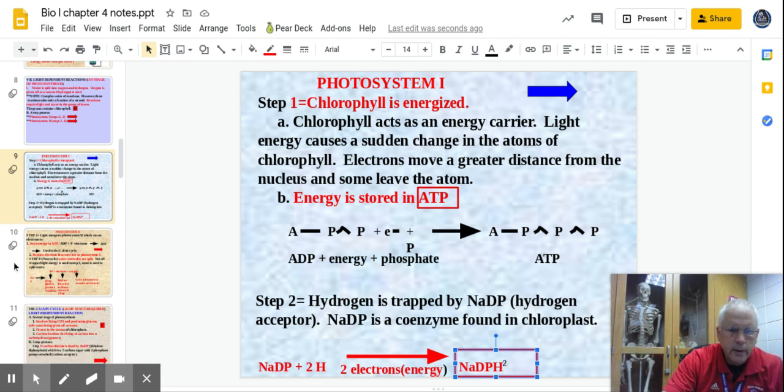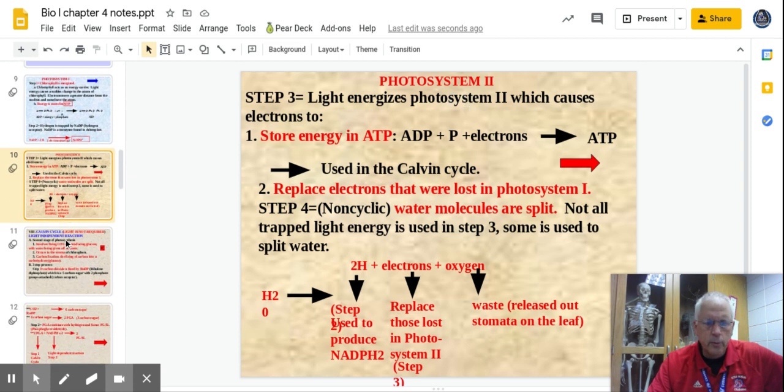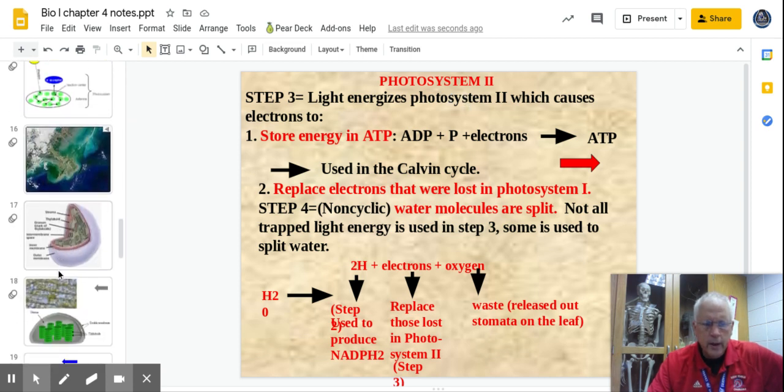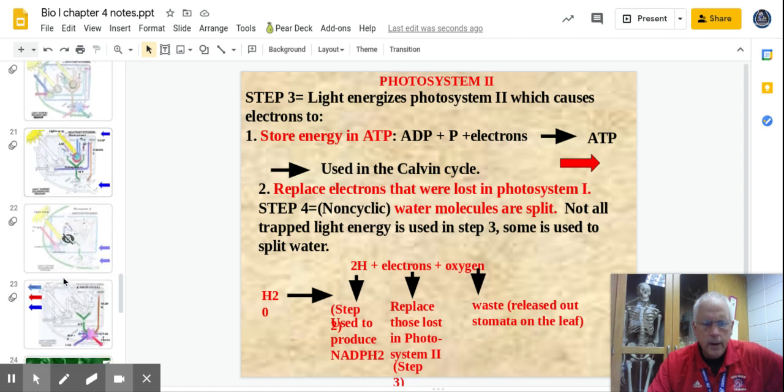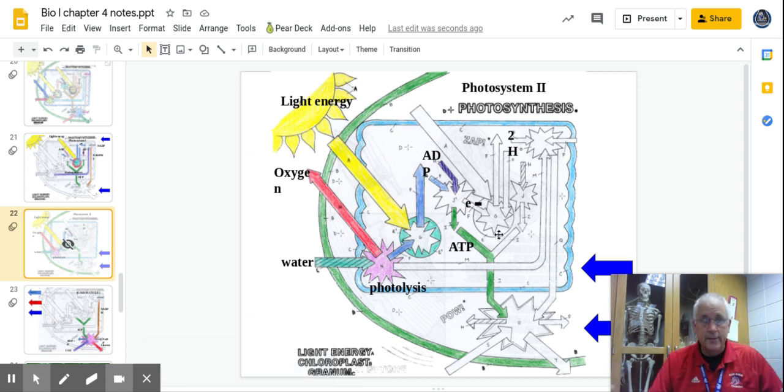Okay, so we made 2 things. All you got to do is what I have in red. That's what's going to go in the back of those 2 tabs. The last 2 tabs on your foldable is called Photosystem 2. And what we're going to do in Photosystem 2 should look eerily familiar. It starts out the very same way. Light energizes Photosystem 2 as well. So if you go to your color sheet, you'll notice there's 2 arrows that come down, and they look like this. This is the second one. They're both the same. And you'll notice the diagrams are the same because we're doing the same exact step.